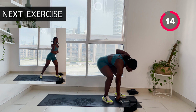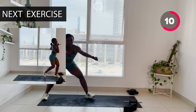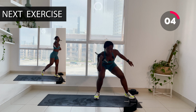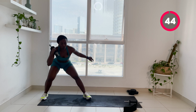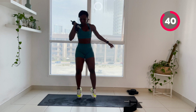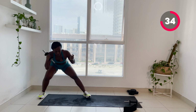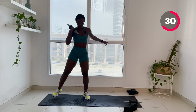Your next move requires some coordination. It's a lateral squat, double squat, drive, squat. So you're going for squat, squat, you're going to drive and drop all the way. Let's go. One squat, two squats, drive, squat. One squat, two squats, drive, squat. Let's go. Squat. Squat. Drive. Give me squat.